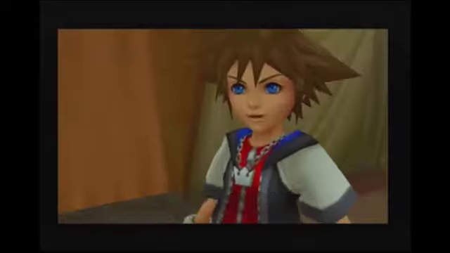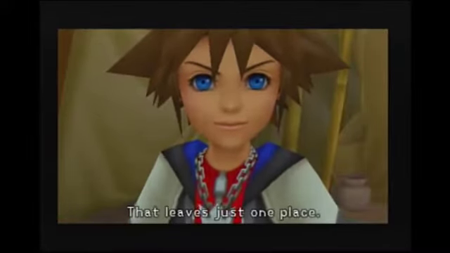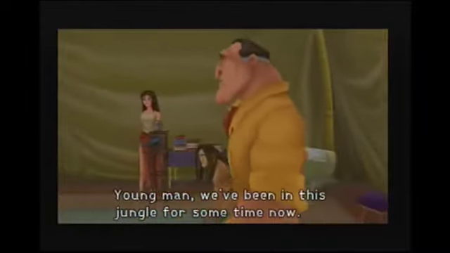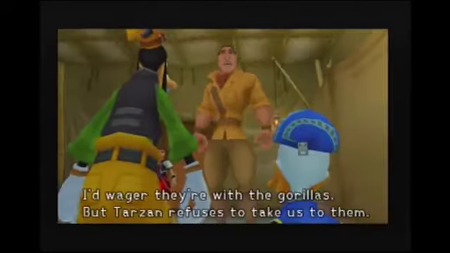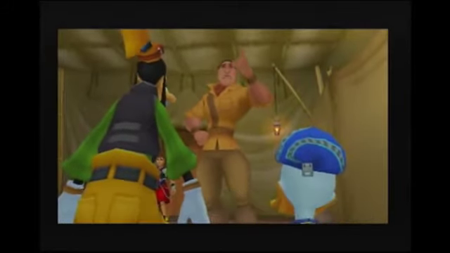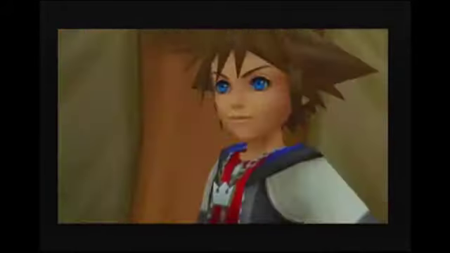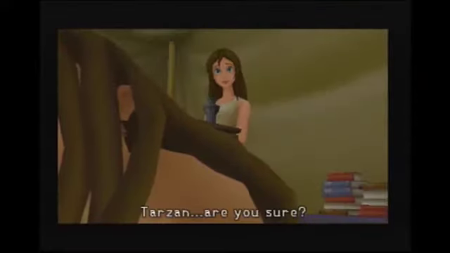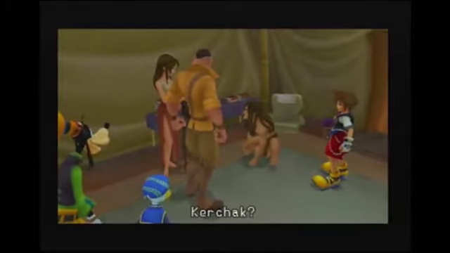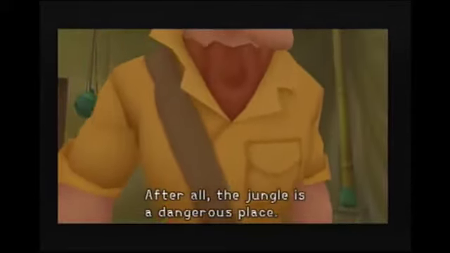Where are my friends, Riku and Kairi? Hey, I thought... That leaves just one place. Young man, we've been in this jungle for some time now. But we have yet to encounter these friends of yours. I'd wager they're with the gorillas, but Tarzan refuses to take us to them. Really, Mr. Clayton? Tarzan wouldn't hide... Then take us there. Take us to the gorillas. Gorillas. He is so not amused. Tarzan, are you sure? Tarzan, go see Kerchak. Kerchak? He must be the leader. Perfect. I'll go along as an escort. After all, the jungle is a dangerous place.